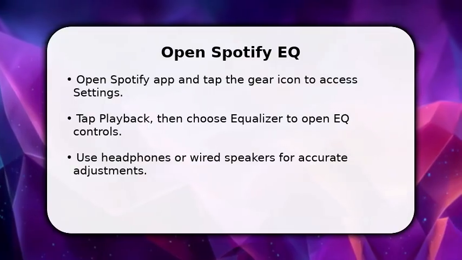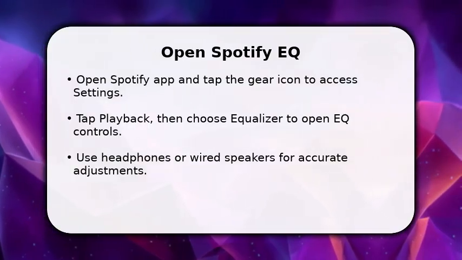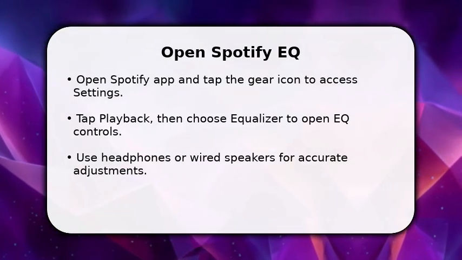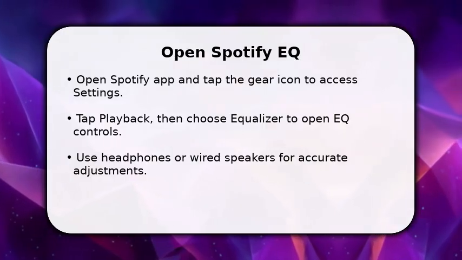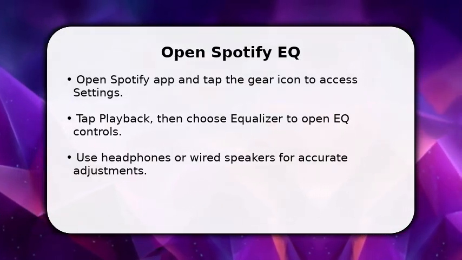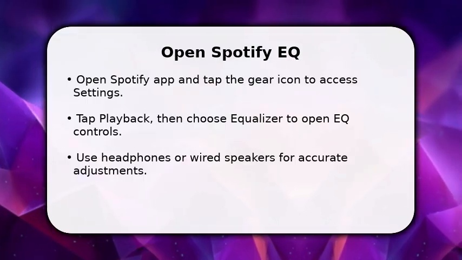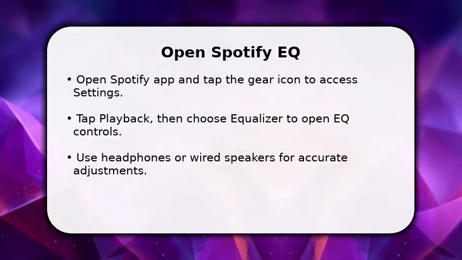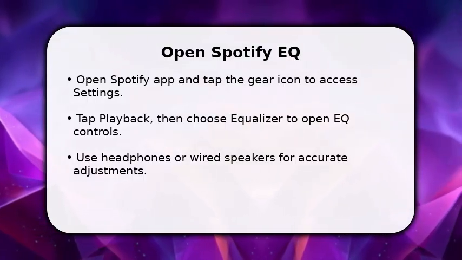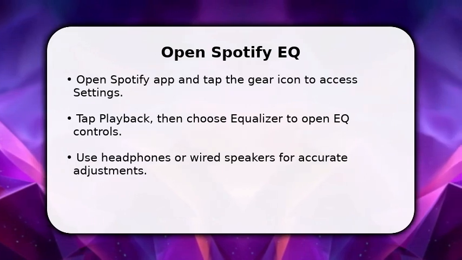Make sure you're using the headphones or speakers you normally use, because Equalizer changes sound differently across devices. You can immediately pick a preset to hear a big change or prepare to tweak further. This first step gets you into the controls, so you can hear and adjust where the music needs it.